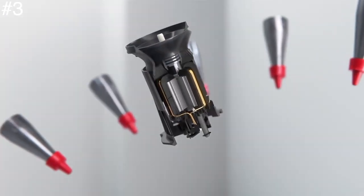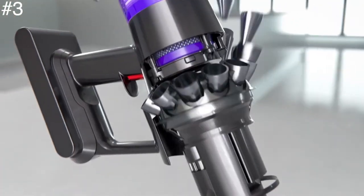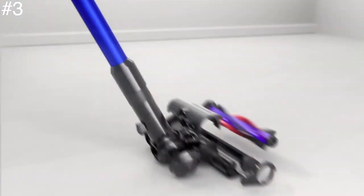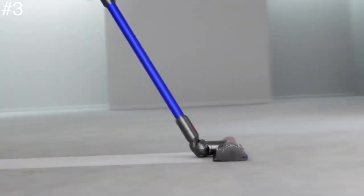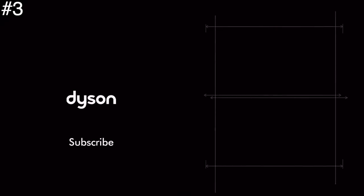It has twice the suction of other cordless models, easily powers around the whole home on a full charge, and with a long running time you won't need recharging until you've finished the job. The filter captures allergens with ease, offering as thorough a clean as much larger vacuums. It has a good variety of attachments and is well suited for the car or spot cleaning, thanks to its ability to transform into a handheld compact vacuum — so you could happily have it as the only vac for a small household, or as a portable backup in larger homes.